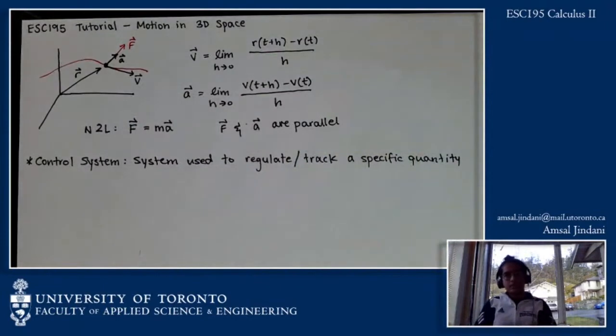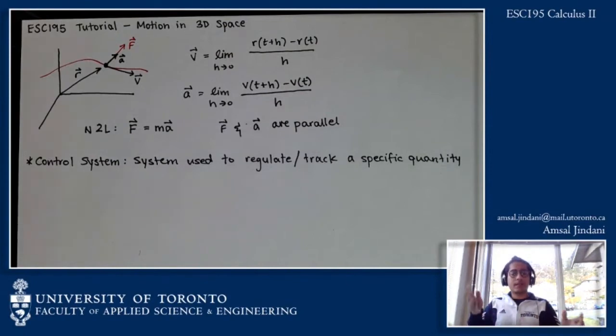So for example, this can be temperature. You want to control the temperature in a room, use the thermostat. That basically has some control system involved. What else? You can control voltage, you can control position, orientation. There's an entire plethora of different systems that implement some form of control.